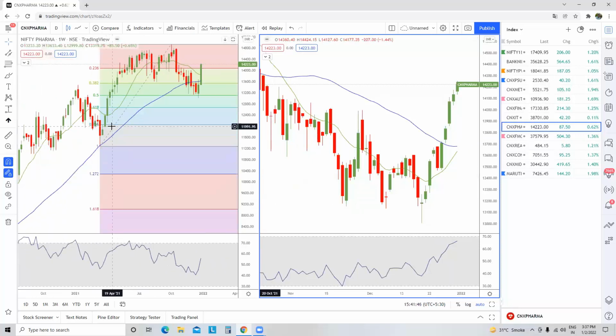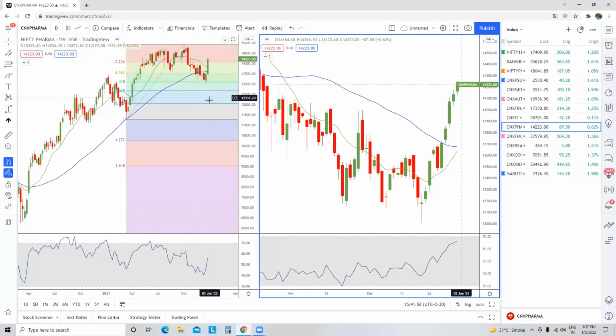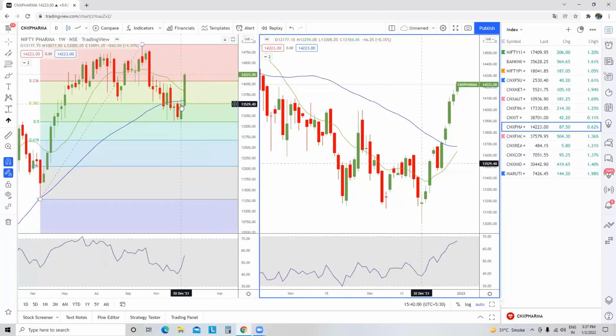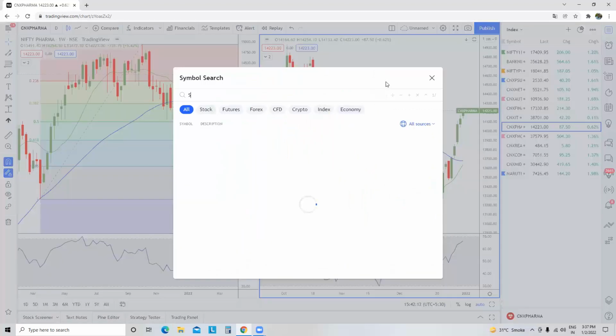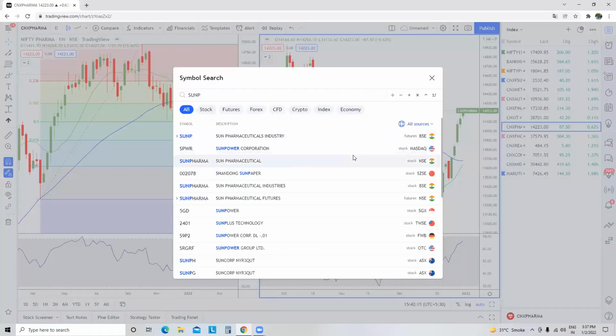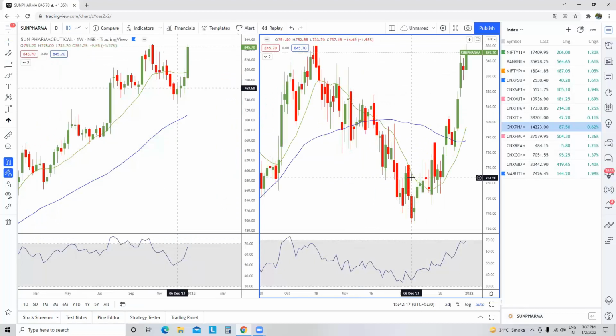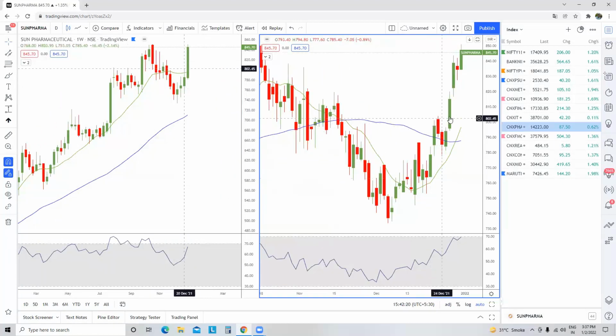Pharma pack. Now, Pharma pack has been able to bounce from a very strong support band because this is the 50% retracement, and this 50% retracement has come up at a previous high, and this candle is okay, but this particular big green candle is extremely strong, and even the trend is up in the weekly chart, and the trend is up even in the daily chart. And there is one stock which I like, which is Sun Pharma, which is already going up. This is not the price you buy. You'll be buying much lower, actually somewhere over here.